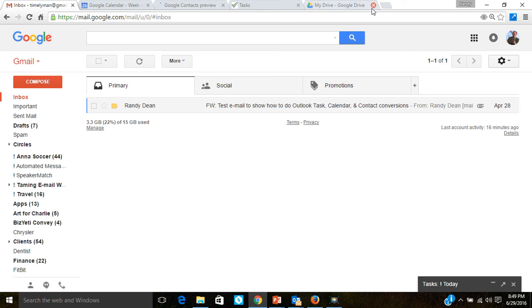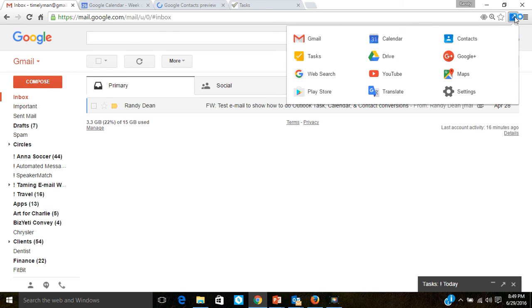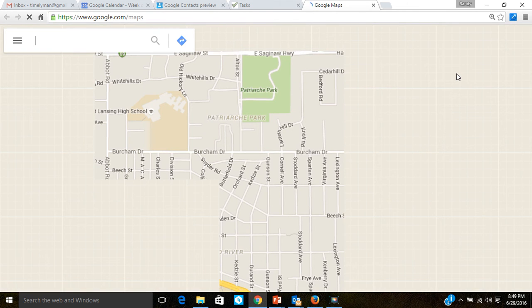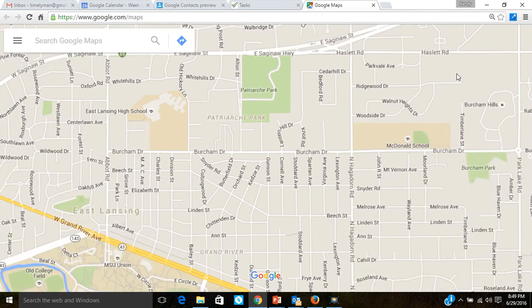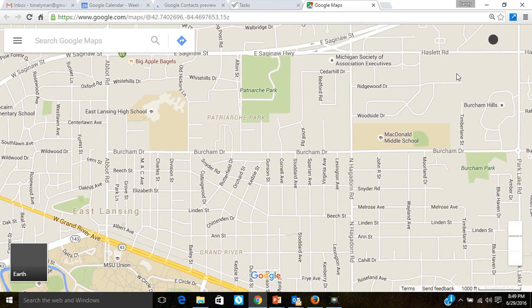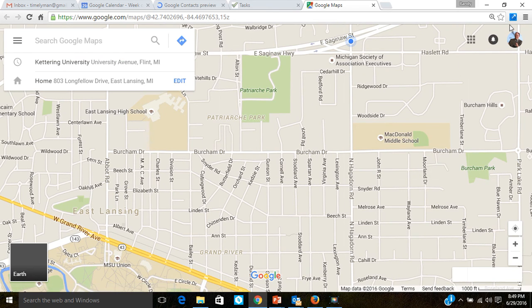Plus, let's say I don't really need Drive open, but I would like to go into Google Maps. I can just come in here, click on Maps, and open up Maps in a tab now. So this basically takes a lot of the services and capabilities that you might have an interest in and makes some push button within your Chrome browser. So I strongly recommend that you check this tool out. It is once again called Shortcuts for Google, and it's one of the highest rated additional add-ons I've seen for the Chrome browser yet, and I use it every day, all the time. It's a wonderful little tool.